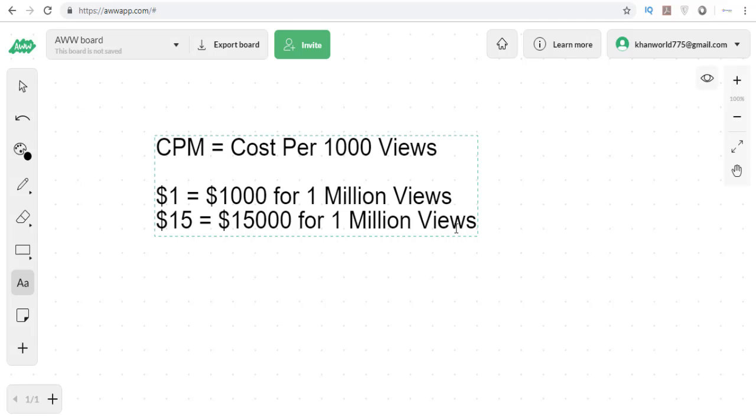Other niches may not give you that much CPM. If you just move to YouTube and search for top 5, top 10, memes and things like that, you can expect to earn $1 to $2 CPM, but they have millions of views. They have 10, 20, 30, even 40, 50 million views per video.